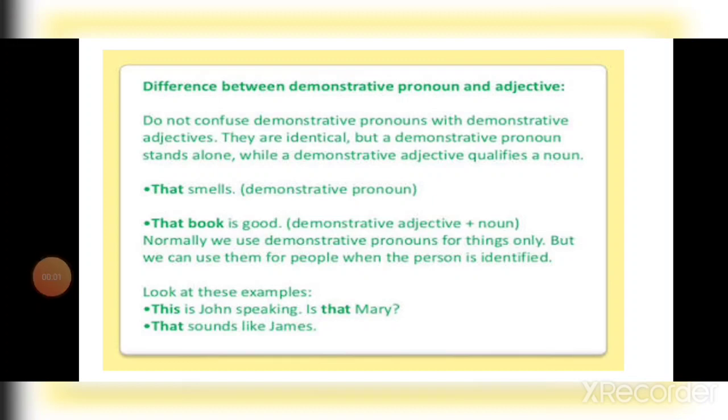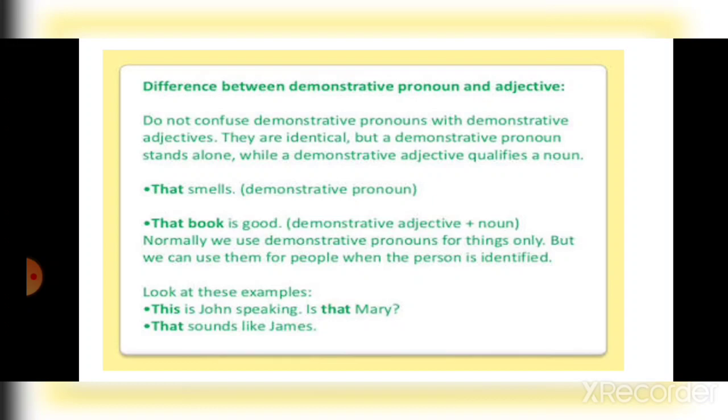Book 3, page number 15, you will see the first exercise: complete these using personal pronouns. You will have to fill in the blanks with personal pronouns. On page number 16, use interrogative pronouns to complete the following. You will fill in the blanks with interrogative pronouns only. And in book 4, page number 7, question A: choose the correct possessive pronouns. You know possessive pronouns show ownership or belongingness. You will fill in the blanks with possessive pronouns only.